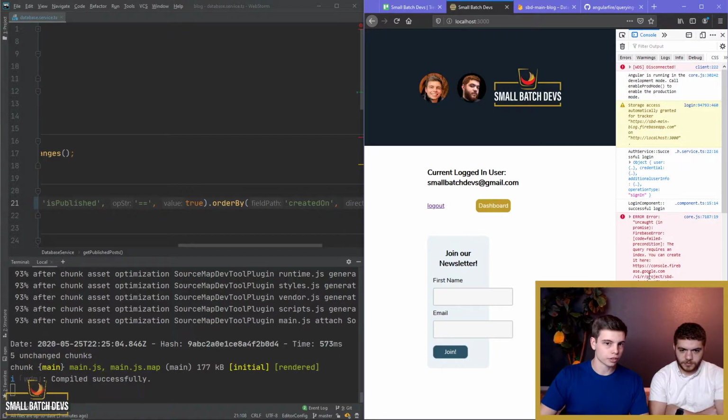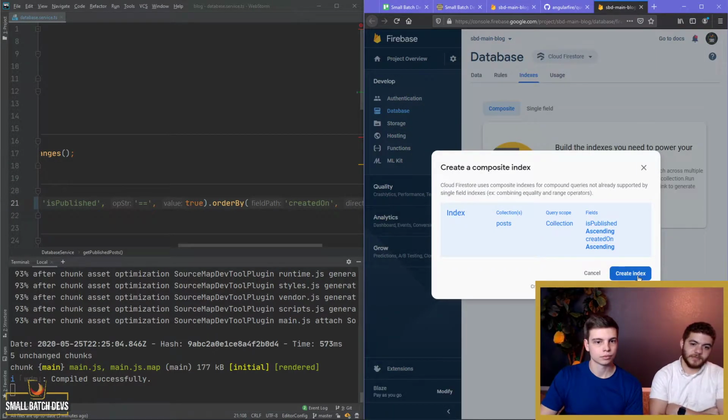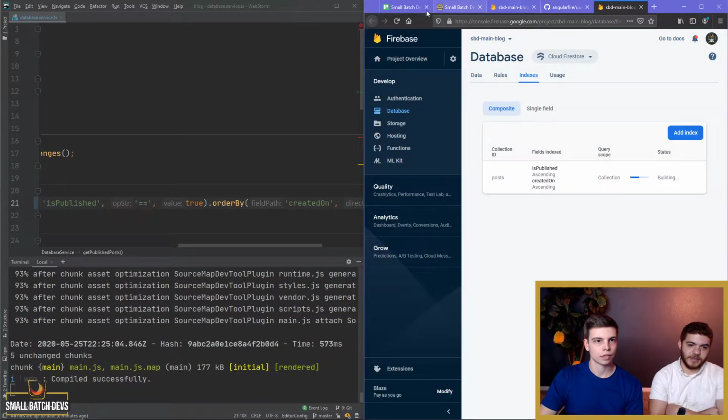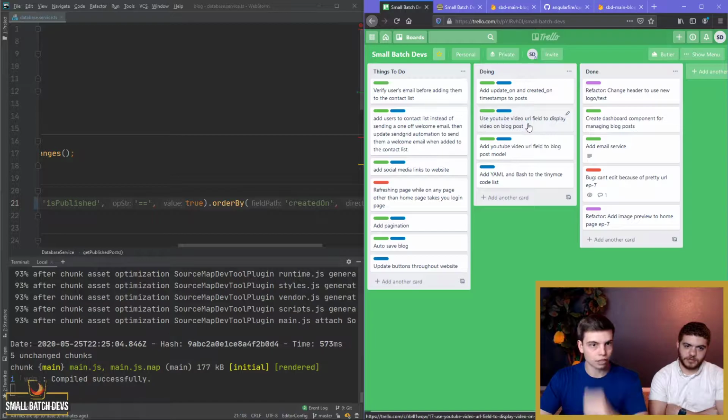The query requires an index. Oh, because we're adding order by. How far does this thing go? Alright, well, while that's creating an index, we can work on adding a YouTube video URL.